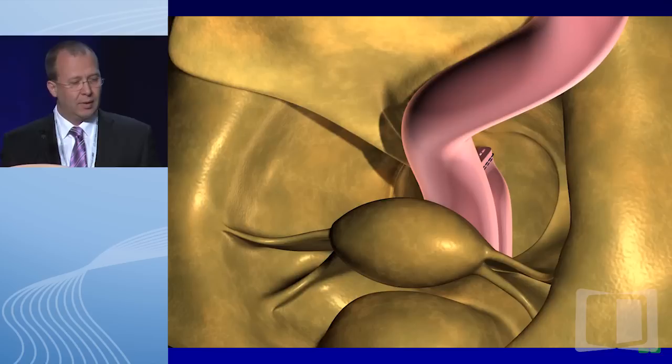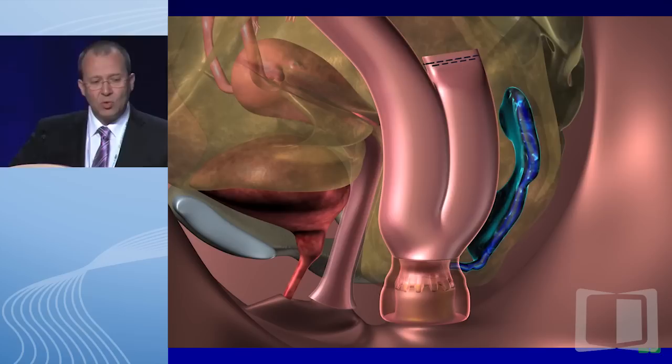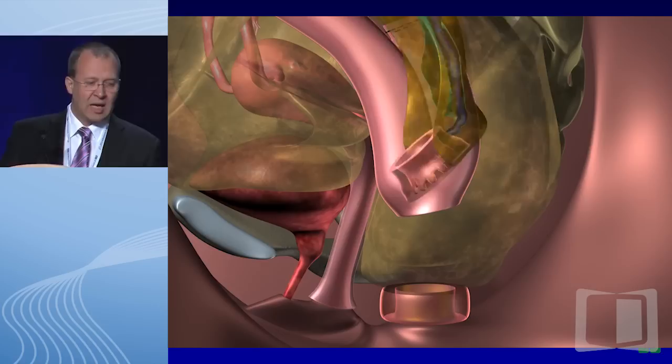So the idea behind the redo pouch surgery is that you have the sinus, which can be small to a long one, and you need to excise this debris, disconnect the pouch, and after disconnecting the pouch, you clean up this area of the chronically infected area and make a new pouch anastomosis itself. I think this is very important. This way, you establish the gastrointestinal continuity. If you don't do that, things are going to fail. You're just going to put the pouch back into the infected territory. It is very important to excise that chronically infected cavity.